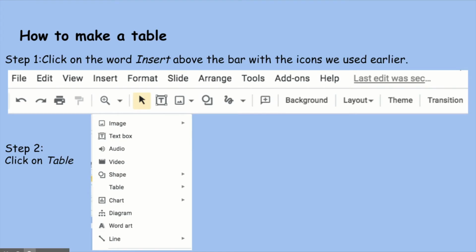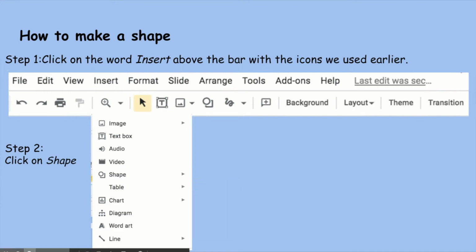I am now going to teach you a different way to make an array using a table. First, let's quickly review how to make a table. Click on the word Insert. That will open another window with more options. You are then going to click on the word Table. Once you click on that, it will open up another small window with many boxes. Here you can select how many boxes or cells you want your table to have. This will depend on what kind of array you are wishing to draw.